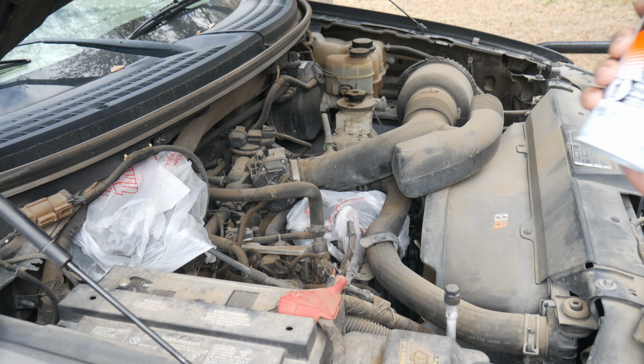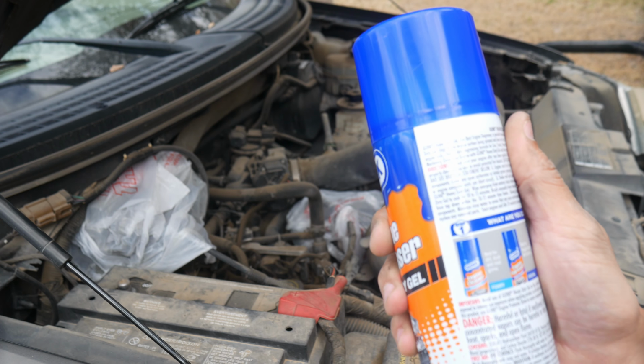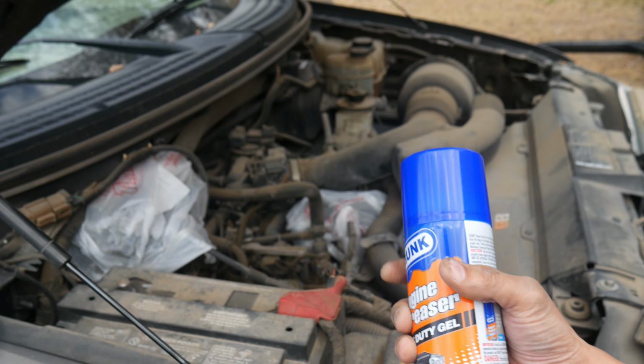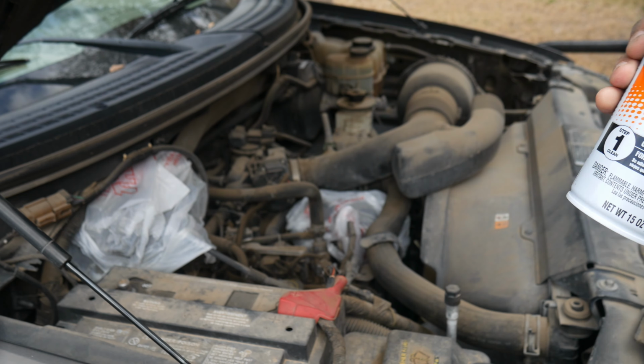I'm going to go ahead and spray on this heavy duty degreaser. It doesn't give a time on how much it should sit. Shake well. Let it soak for 10 to 15 minutes, come back, brush it, and I should have a nice clean engine, what it looks like just on here. So here we go.